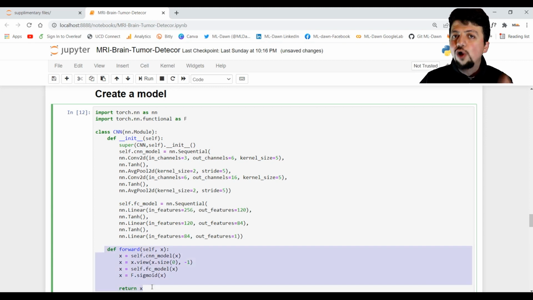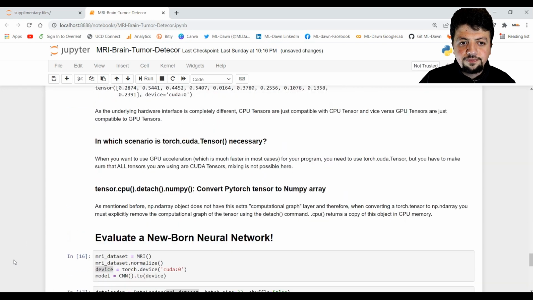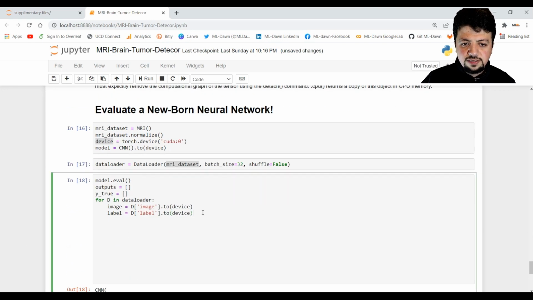So, in order to call the forward pass functionality, all you have to do is literally pass your data into your model object. It calls the forward method automatically. Again, another beauty of object-oriented programming. So, all you have to do is pass all of my data through my model, and that's it.